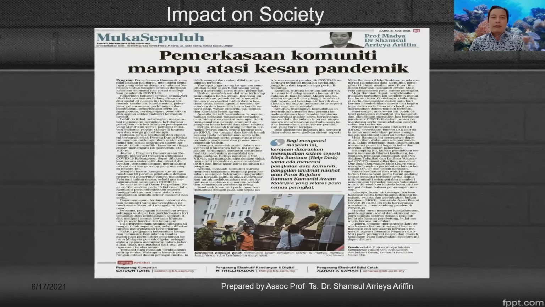When I did this article, at first I just listened to the media from my mobile phone. I saw the news about, okay, they have lancarkan satu program pemerkasaan community. So suddenly the ideas came to my mind. Okay, there's a problem over there, and this is how maybe you can solve this problem and improve the situation. So Alhamdulillah, they accepted the article and published it at muka 10.